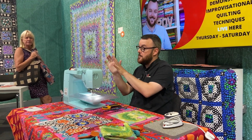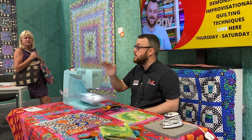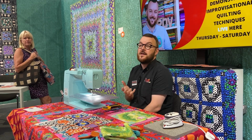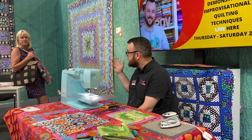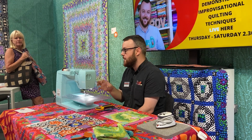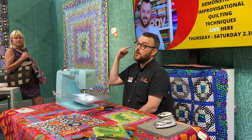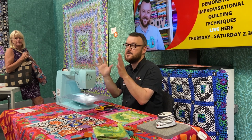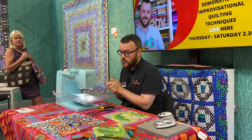Excited to be here using the new Special Edition 475, which is one of two new machines that Bernina have launched this year in collaboration with Kaffe Fassett, who everybody knows is a master of colour. So it's nice to see some colourful machines. When you get a chance, do take a look at the other machine, which is the 770 on the main stand, and you'll see that it's lovely and colourful, just like this one.